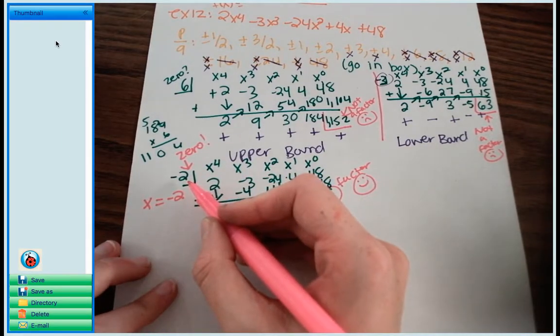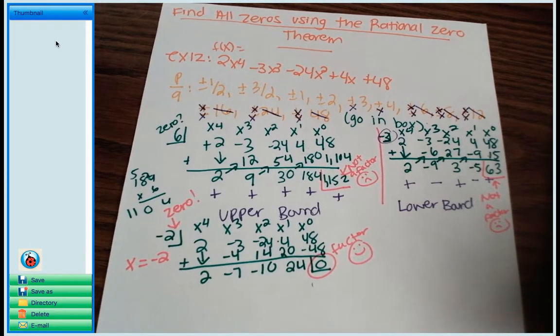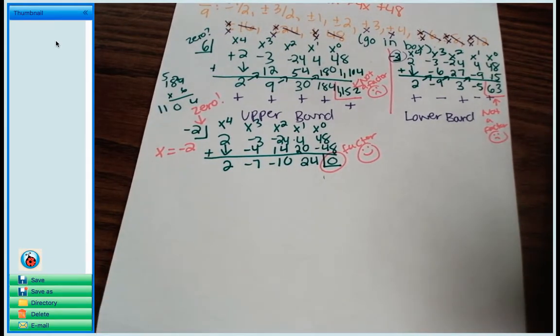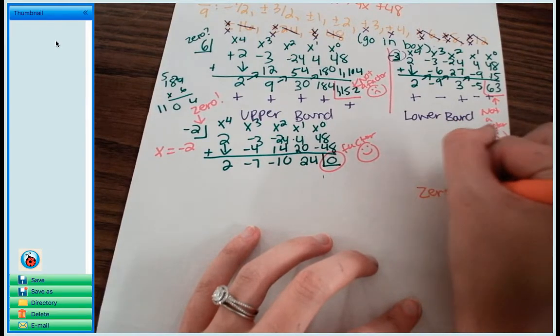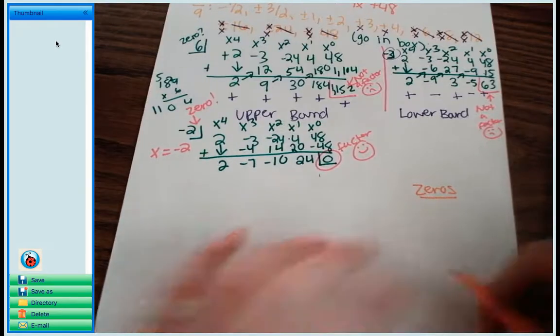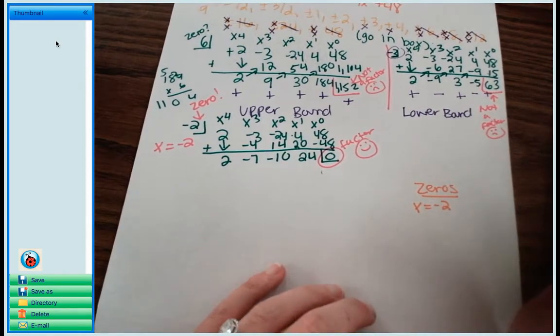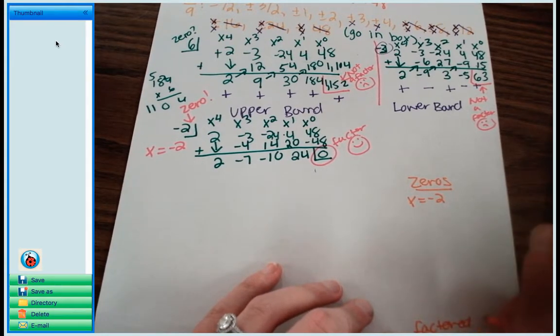This is a 0. Okay, so we're trying to find all the zeros, and I also want you guys to write this in factored form. So we're going to have a zeros list going, and we're also going to have factored form going. Okay, so let's see where I can write this. All right, I'm going to write my zeros list over here. So we have a list of zeros. Okay, so far we found one. X is -2 is one of them. All right, and eventually we're going to write factored form, which I'll leave a spot for that right here. Factored form.